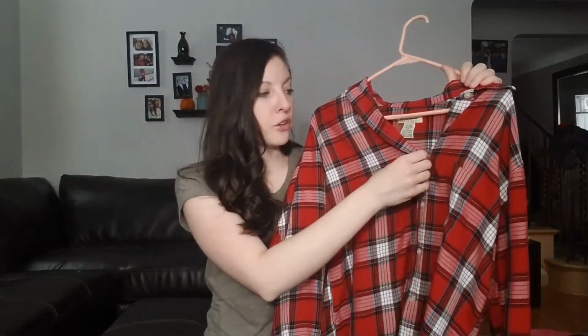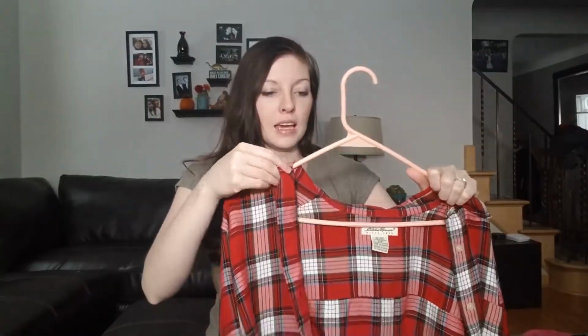And this was so essential because after I got out of surgery, I did not want to be in a hospital gown. I had an IV, and my IV was running a lot for my pain medication, antibiotics, and fluids. So I was able to put on a shirt that buttons down in the front, and because it buttoned down, you're able to unbutton it and put your arm through, and that way if they need to get to your chest or your IV, it's a lot easier for the nurses. Had I not had a button down shirt, most likely I wouldn't have been able to change out of the hospital gown.